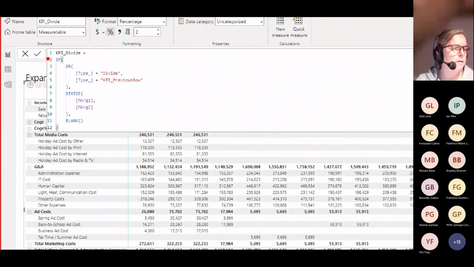The KPI divide measure will read the values from the type column, and it will then make a division of argument 1 by argument 2.